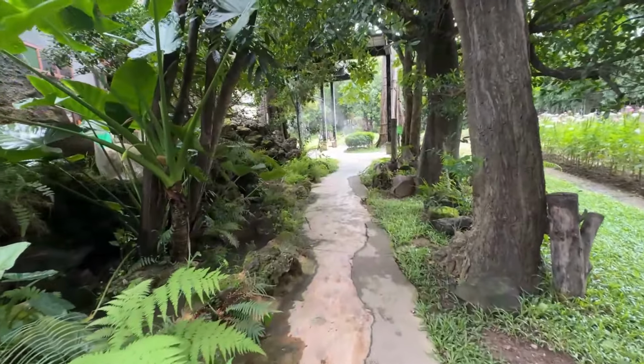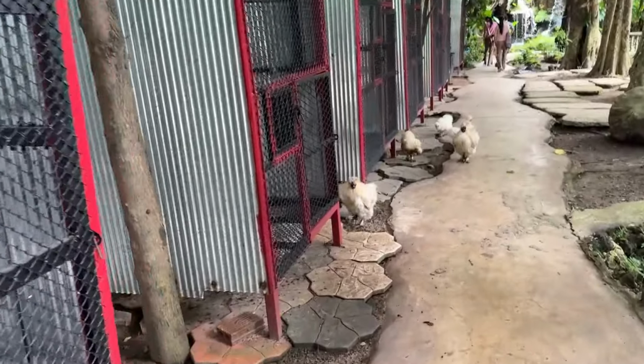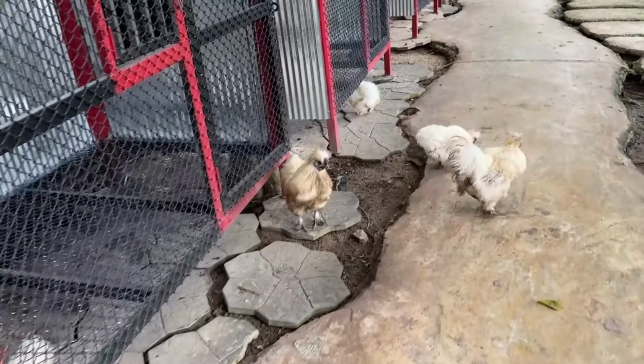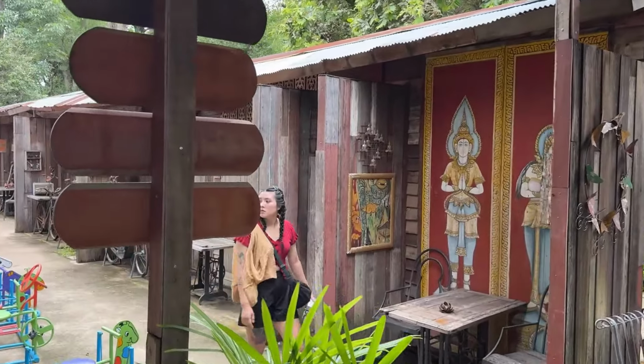Right, I have no idea how many total water features they have. It seems like they're just everywhere here. But there's other things too. There's big gardens. There was this little walkway here with these chickens. These, I don't know, kind of funky chickens, these guys. Some kind of special chicken there, extra feathery. I like my chicken without so much feathers.